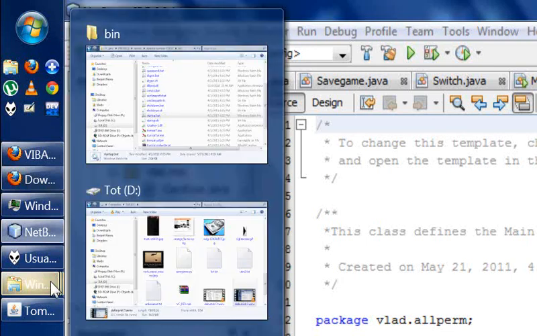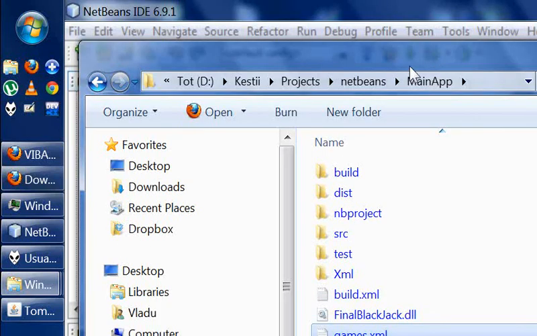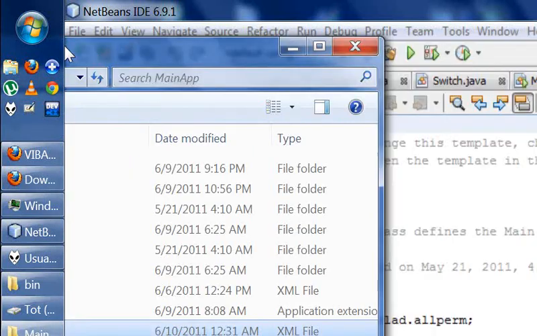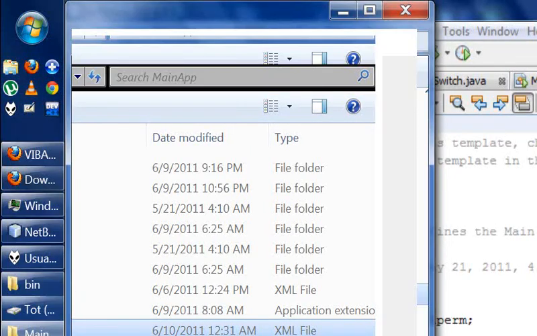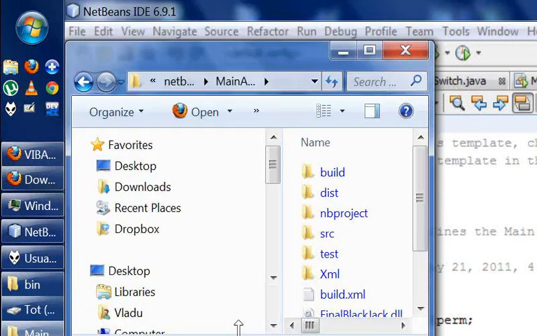Now I have here already opened the folder where the main application saves our file, and let me just bring that here so you'll be able to see better.